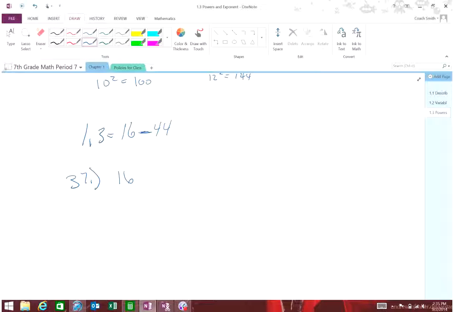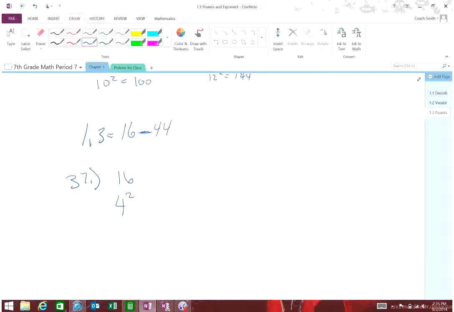Jesse? No, 8 times 8 is 64. See, what you're doing, and this is a common mistake, is you just cut it in half. Don't cut. Raising something to an exponent is not cutting it in half. Taking the square root of something is not cutting it in half. What do you think, Jesse? No. 4 to the power of 2. 4 to the power of 2 is 16, and there's another one.